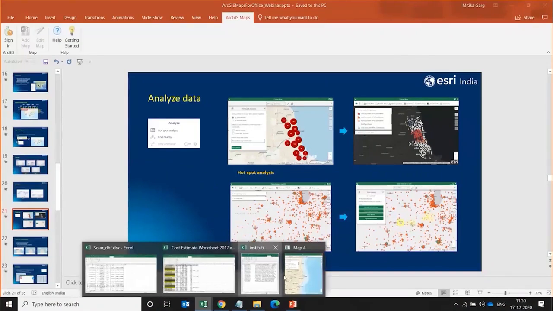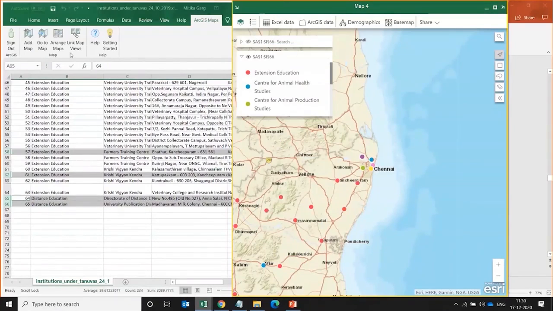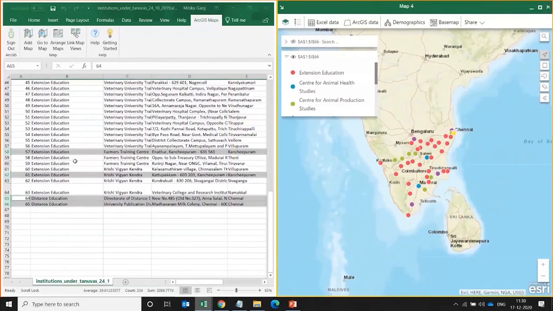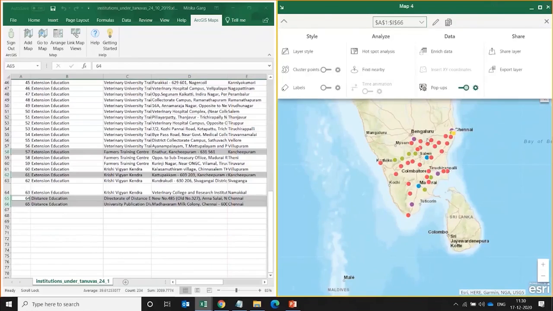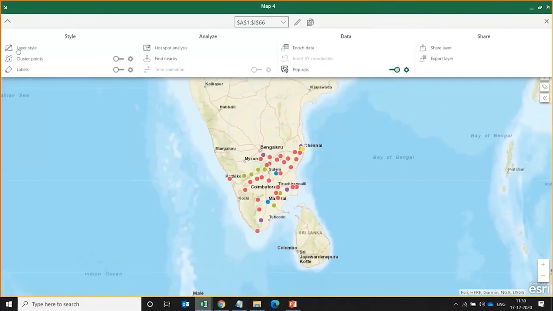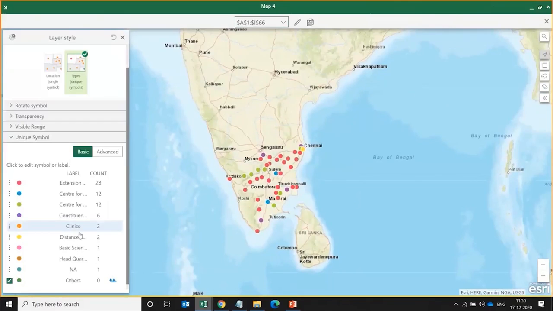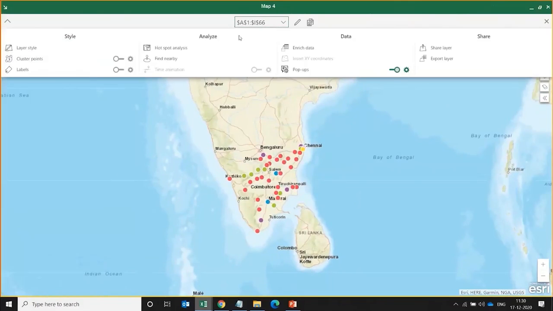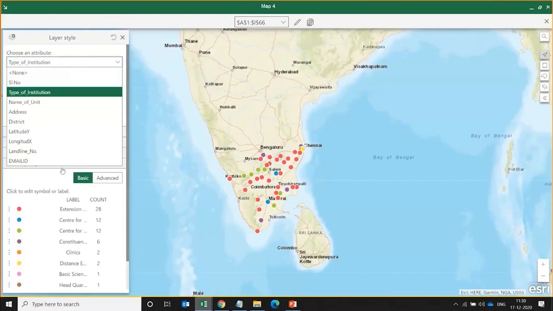We were showing you this data, how we have linked and arranged the maps. You can see this is the distribution of the data. And here you can see this layer has a settings button, layer settings. If we click on layer settings, other properties are enabled. Starting from the first, this is the layer styling. Going back again, this is the style, analyze data and share. In the layer styling, I can change on the basis of my attribute.